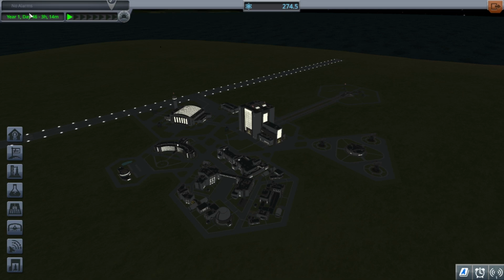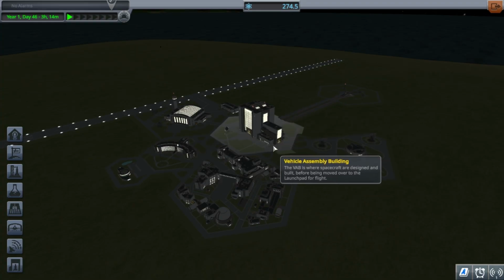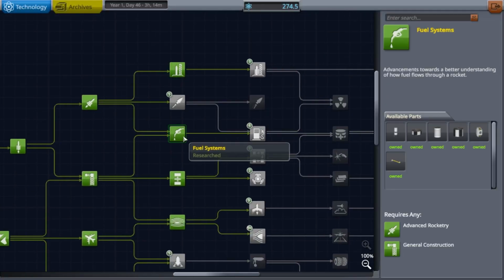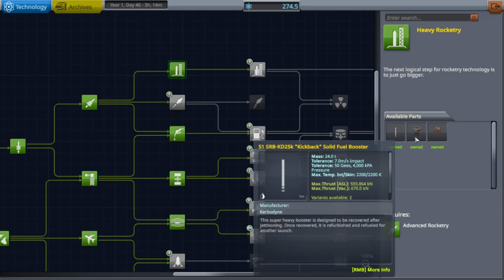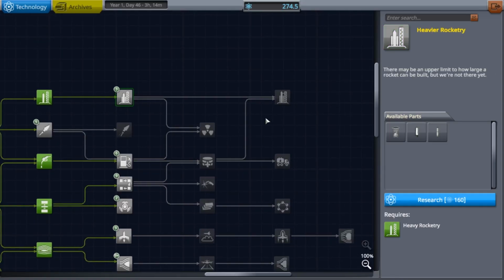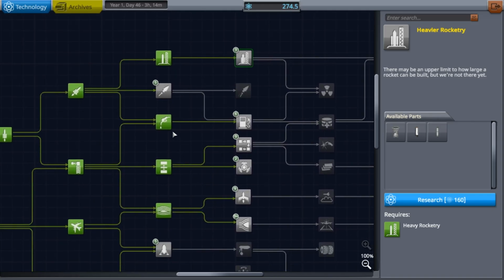Hello everyone, it's been a little bit since I last recorded, by which I mean maybe a day, during which I worked on some stuff. I went into R&D and I did get fuel systems, and it's not like it's a bad choice because we'll still need it, but looking into it, I don't really need the skipper yet, at the very least. I definitely want to keep going down this path eventually, but probably not yet.